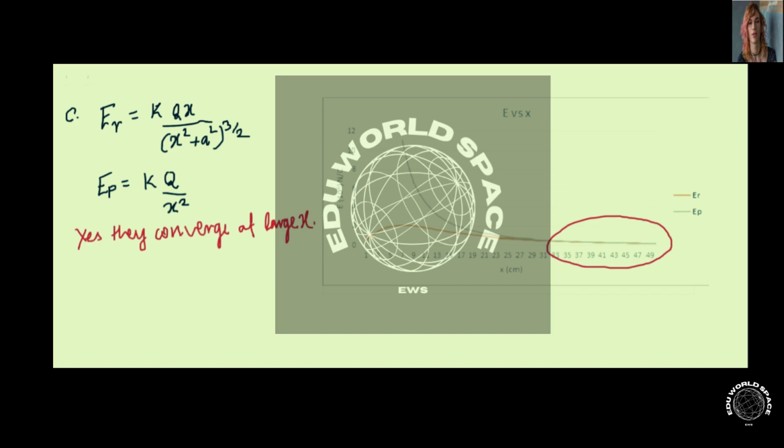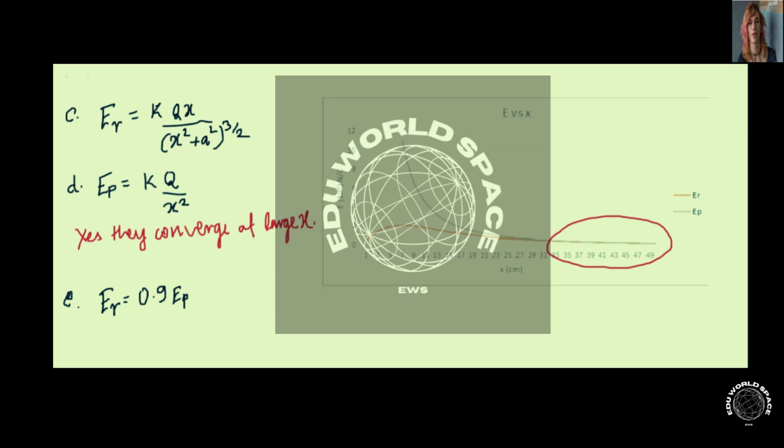Now what we need to show next is at what distance the electric field of the ring differs from that of the point charge by 10%. So if you see, the electric field due to the point charge is always greater than the electric field due to the ring, right? So this is part D. Now for part E, we can write that the electric field of the ring is always less, so ER should differ by 10%, so it should be 90% of EP, so that the difference is 10%.